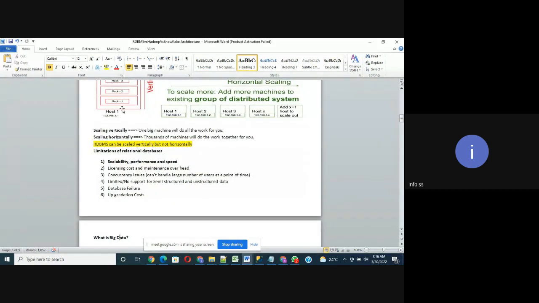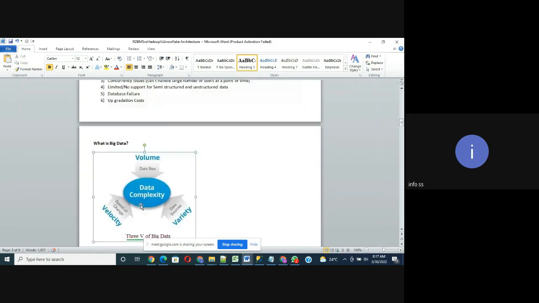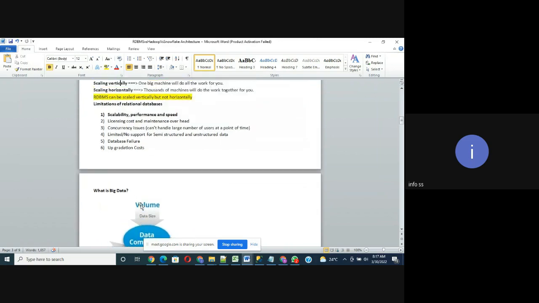Sometimes, if you install one version of a relational database, over a period of time they will upgrade that particular software. If you take SQL Server, they release new versions every two years or so. Earlier most of them were using 2008 R2, now 2012, 15, 17, 19. If you have to upgrade your server, and some data types are not compatible, you'll have to take care of all those things: maintenance, upgradation. So these are some of the limitations of relational databases.